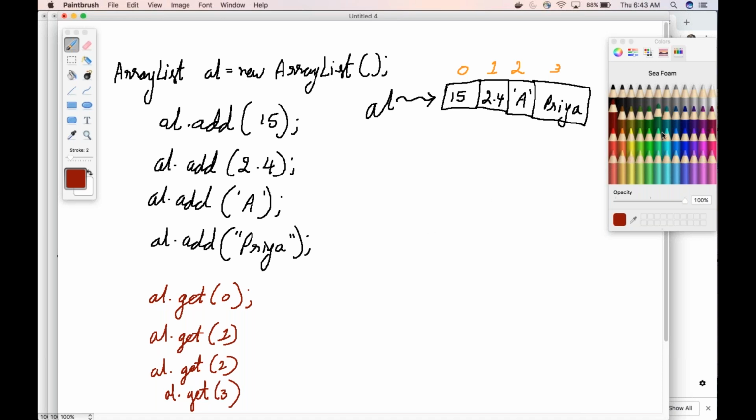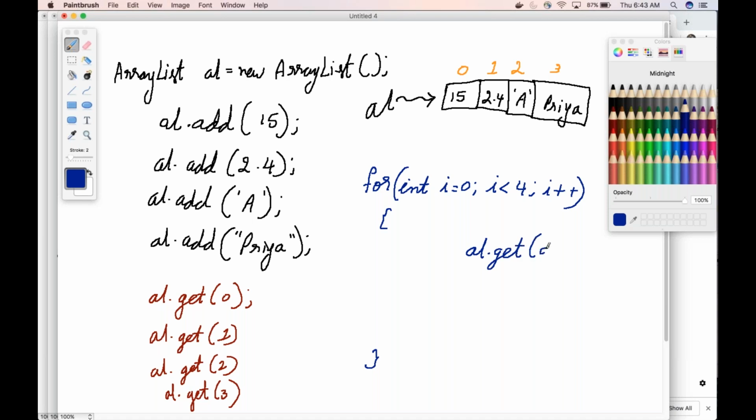If I want to generalize it, I can write a for loop: for int i = 0; i < 4; i++, al.get(i). See, the get method will keep on returning the elements present inside the array list.